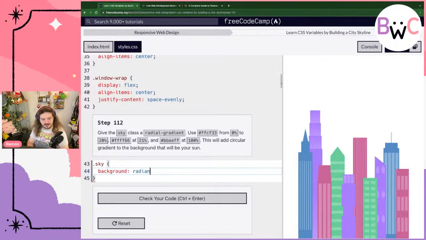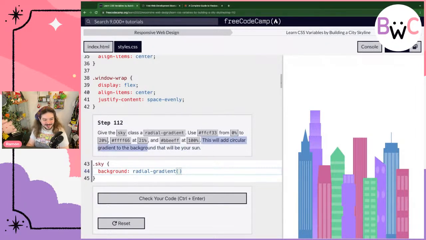So what is a radial gradient? I'm guessing it has something to do with circles. So radial gradient is going to go from #FFCF33 from 0 to 20%, #FFFFF6 at 21%, and then #BEEF at 100%.